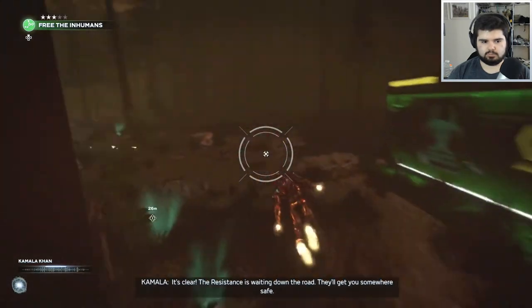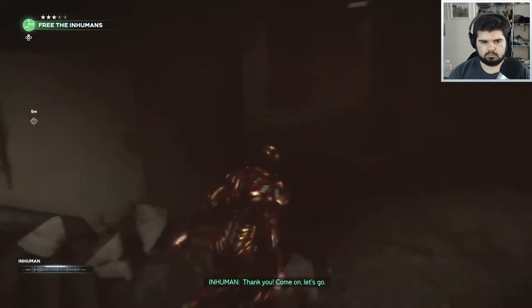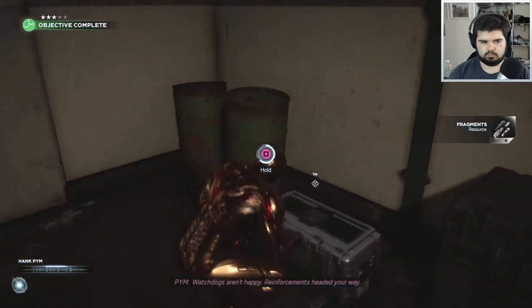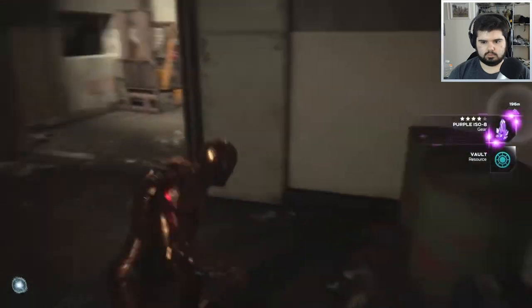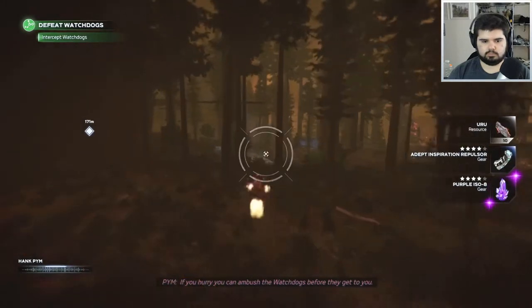The resistance is waiting down the road. They'll get you somewhere safe. Thank you. All right, come on. Let's go. Watchdogs aren't happy. Reinforcements headed your way. We'll cover your exit. Go. If you hurry, you can ambush the watchdogs before they get to you.